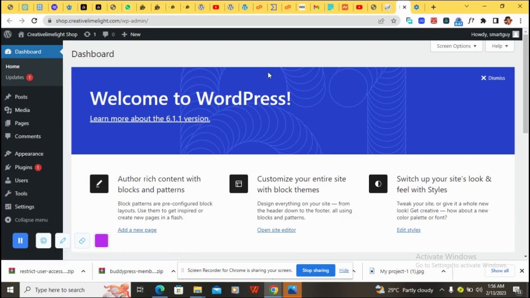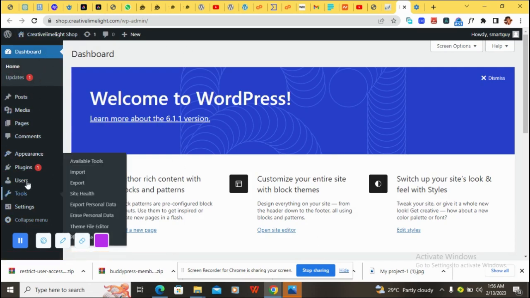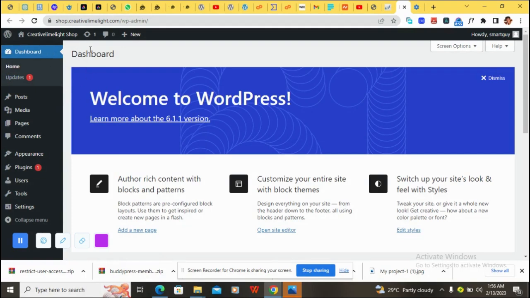Now there are a lot of things here that might confuse you. I'll probably talk a lot about this in class, but just know that the most important thing here is that this is your back end. If you want to see your front end, you put your mouse here, you see a drop down, Visit Site, you click on it to take you to your front end. So you can swap from the back end to the front end. The front end is what people will see.